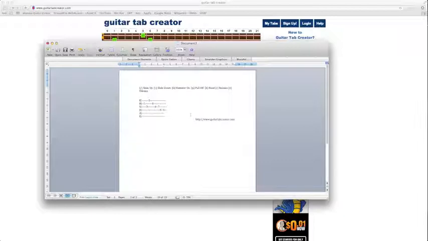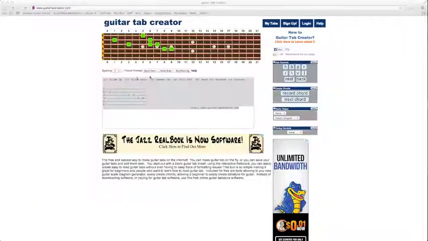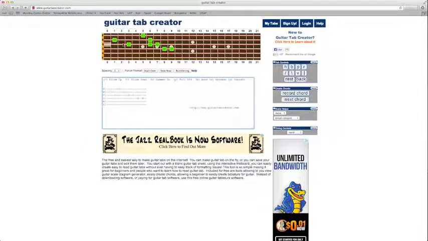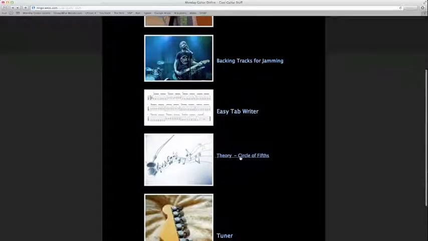Very useful. You can record your own tabs on there and print them off or keep them in digital form, whichever way you like. Very useful tool for any guitar player, experienced or inexperienced, to have a location for their tabs and a creative way of recording them.